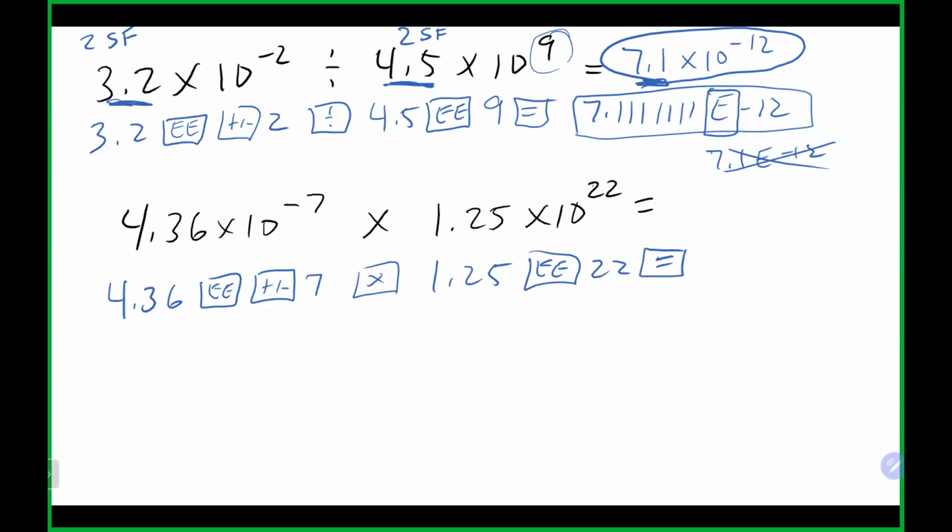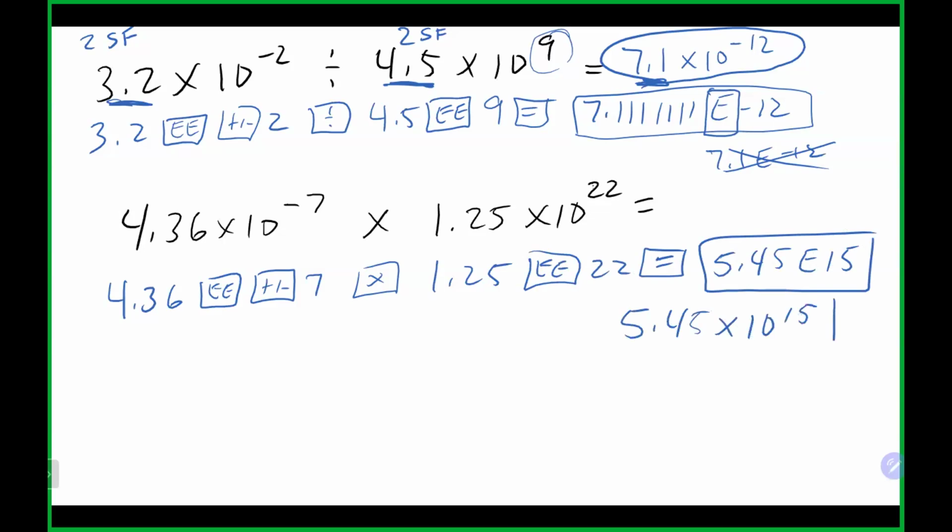And that's going to get you, looks like a 5.45 E15 on my display on my calculator here. Once again here, we're not going to leave it with the E. We're going to give it as 5.45 times 10 to the 15 in this case. And again, we don't want to leave it like that when we give it.